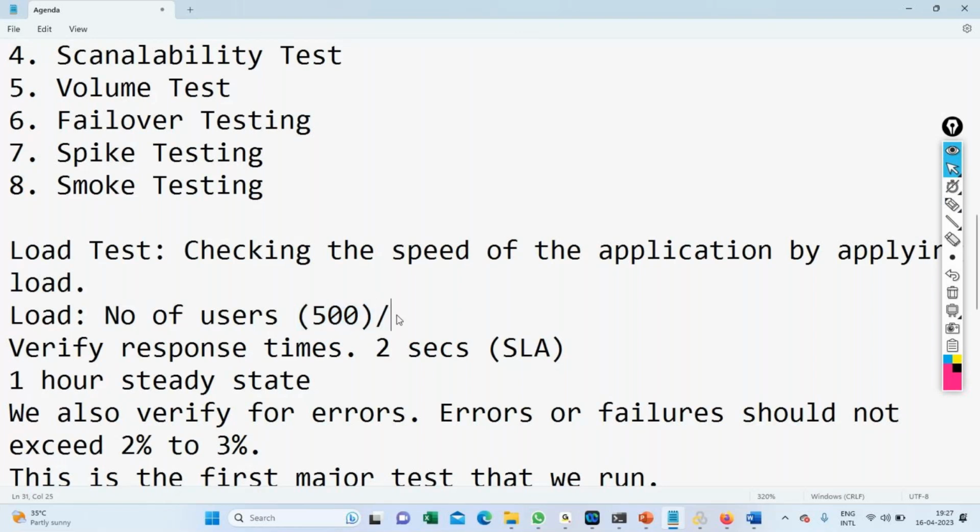Parallelly, they can also give you something called TPH, transactions per hour, which we'll discuss in our upcoming session. So who is going to give you this, the client? On what basis will they give you? Let's say the application has been there for the last 2-3 years, and now the client says, can you perform one more round of load testing and let me know.